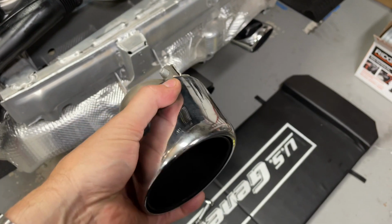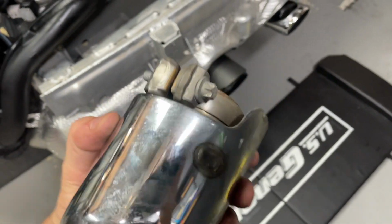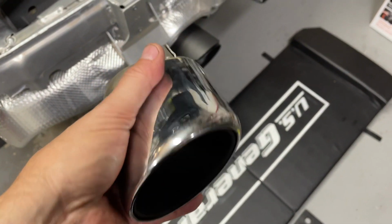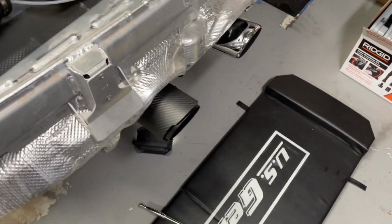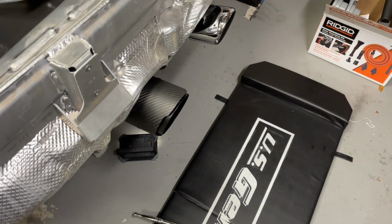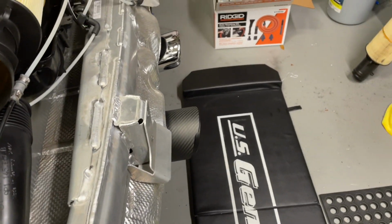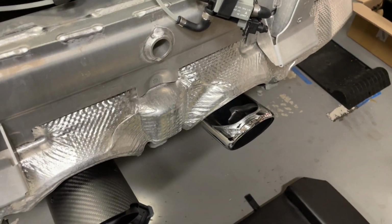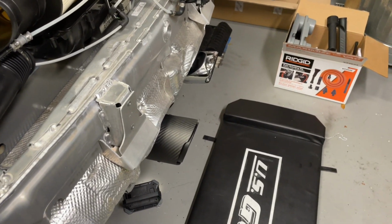All right, just thought I'd show this stock exhaust tip up close a little bit. It takes an E22 star socket to get that off. Came off real easy. Just get under the car, loosen it, slides right off. And here we have the new one. I haven't gotten it fully tightened down, but I just wanted to have it on for comparison's sake. I wiped down the chrome one just to give it the optimal look. Of course, the chrome does indeed look very nice.